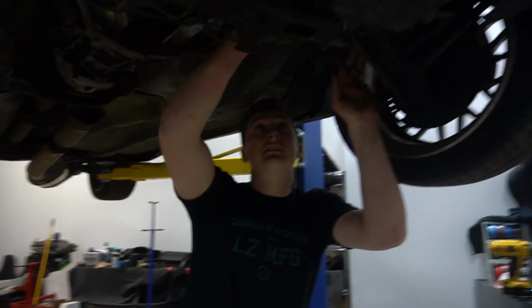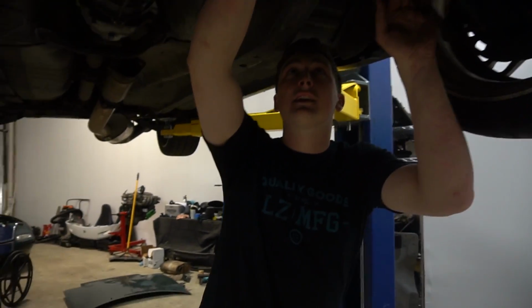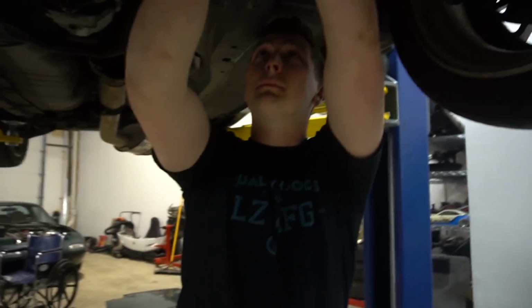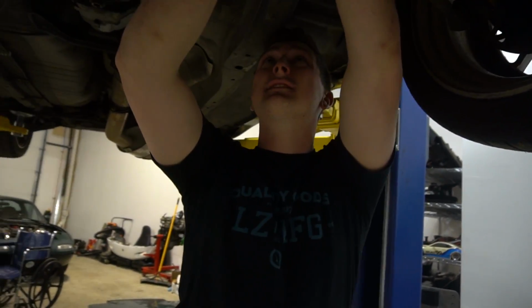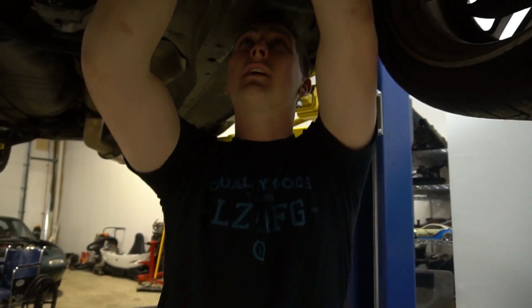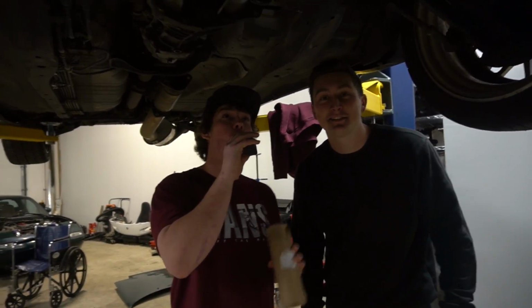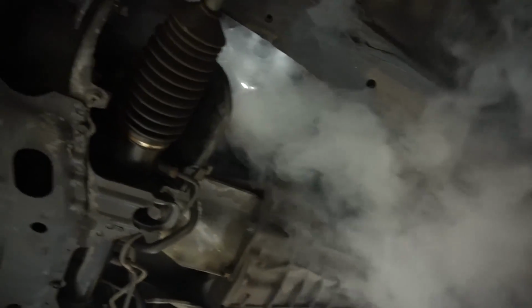So this was going actually very, very smoothly, but of course, like anything else in a car, take how long you think it's gonna take and times it by 4. That's usually how long it takes. Hopefully this doesn't leak, or hopefully it just doesn't sound like a complete asshole. We're gonna make sure the downpipe doesn't leak. Oh, looks like she's gonna leak. Yeah, I can't see shit. Darn, it didn't really work.